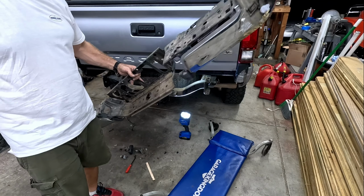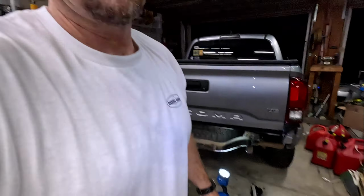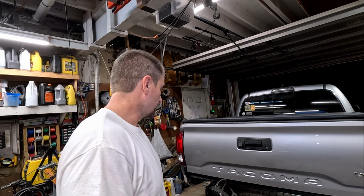All right, there you go. Now it's off. You know, this thing doesn't weigh anything and it's flimsy. I guess that's what you get for putting plastic on it. Anyway, everybody, everything is off and you are ready for the next step. Just clean up your mess, because you just got road crud all over your floor.